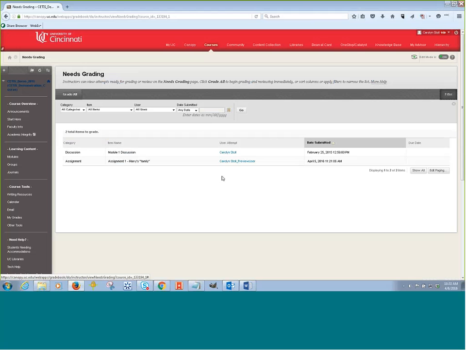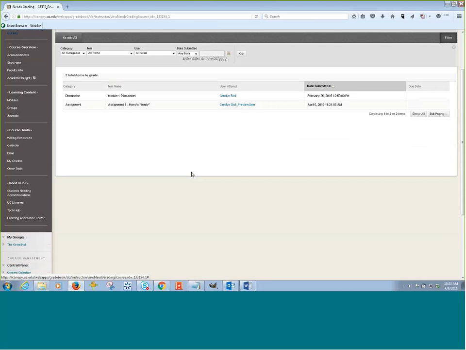I will put in a caveat here that if you are in an online program and you are using groups, so you have a large number of students in your class and you're using smart views to organize the Grade Center and keep it to just your group, Needs Grading does not organize by smart view. So it will give you the whole giant class. That might not be the best way for you to go. However, if you're not in that situation, Needs Grading will bring everything that needs to be graded to the forefront of your class. So it's kind of nifty.